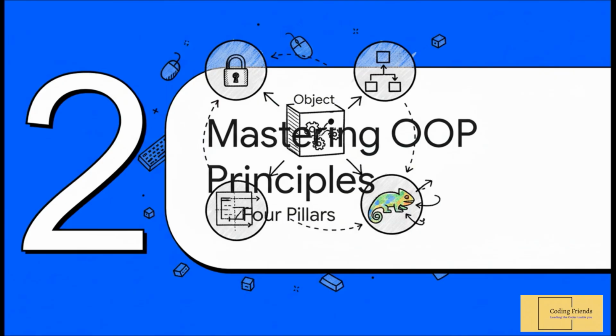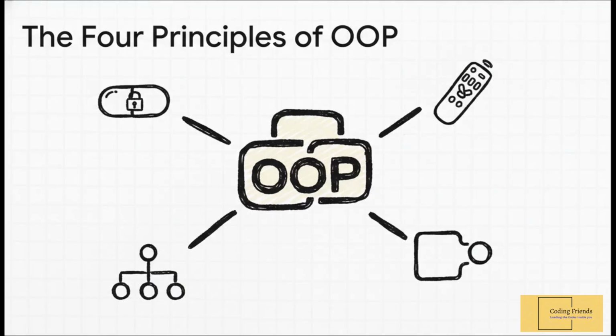Now, let's get to the absolute heart and soul of Java, object-oriented programming. You can't be a Java developer without knowing the 4 pillars of OOP. It's not negotiable. Let's make sure you can explain them perfectly. Here they are, the big 4: encapsulation, abstraction, inheritance, and polymorphism. We're going to go through each one and give you a crystal clear, interview-ready definition. Your goal is to make it sound simple, confident, and correct.